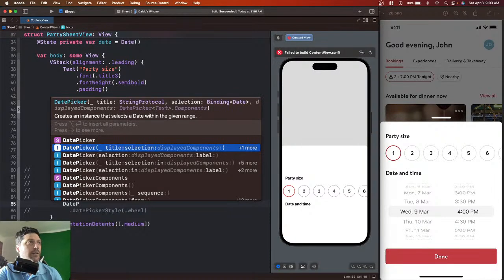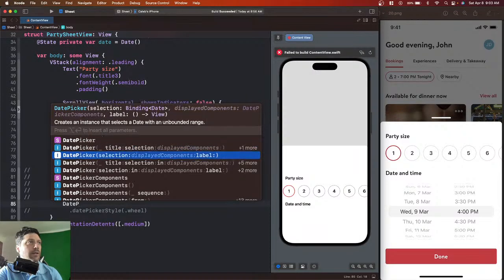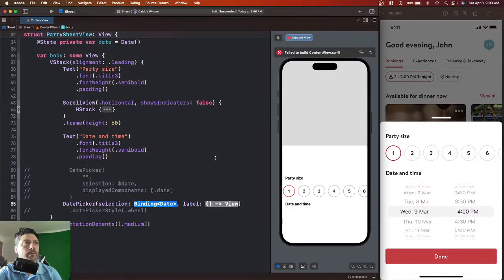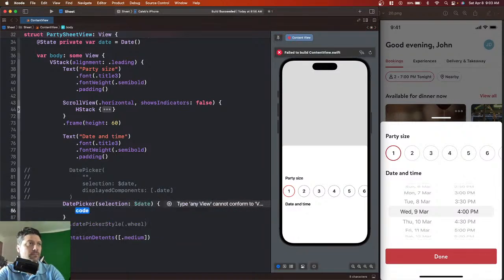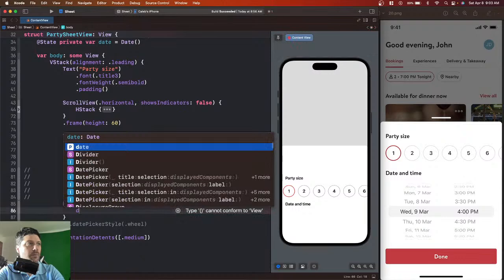So control the selection. I don't want a title. Creates an instance that selects a date with an unbound range. Something like that. And I'm gonna go $date. Display.